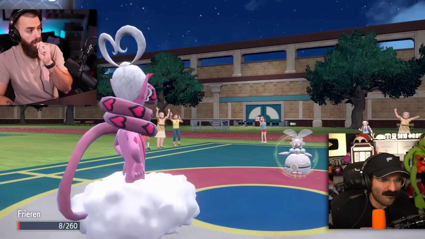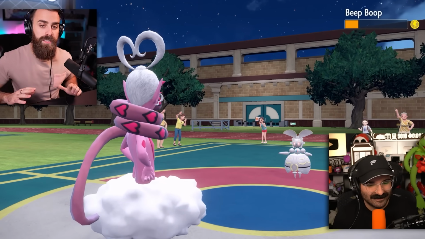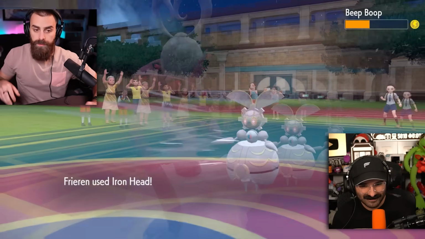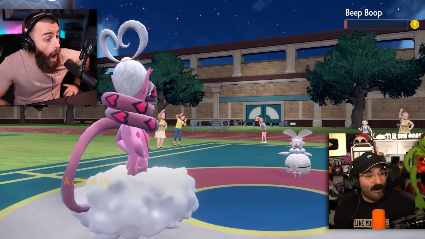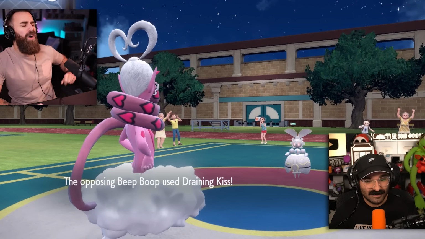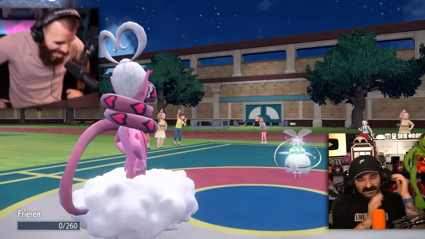I live. Woo! All right. He's living. All right. This is the turn, right? Watch this. Ready? This is the turn where everything changed. Iron Head. Whoa. Okay. Whoa, that crit. Into the full para. That crit into a Draining Kiss. We love that. We love to see that.